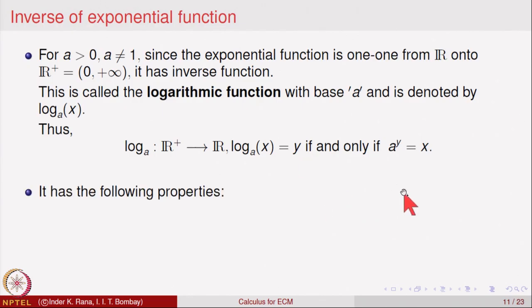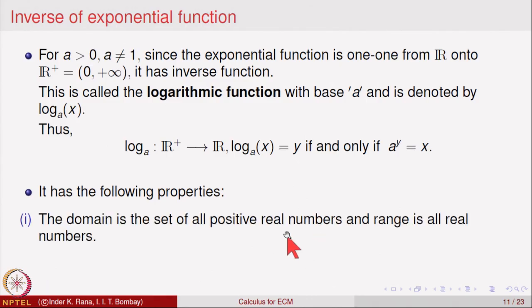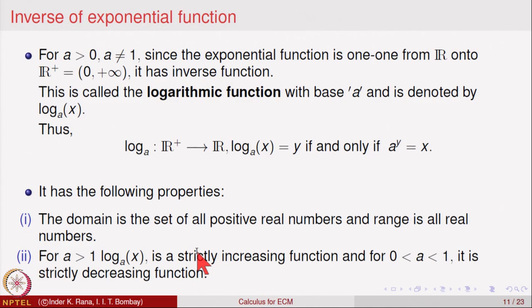One can write down the properties of this log function. Essentially, what we are doing is reflecting x against y. Note that the domain is the set of all positive real numbers, and the range is the set of all real numbers. For a bigger than 1, it is a strictly increasing function. For a less than 1, it is a strictly decreasing function.